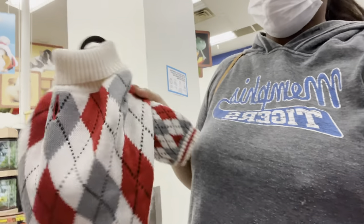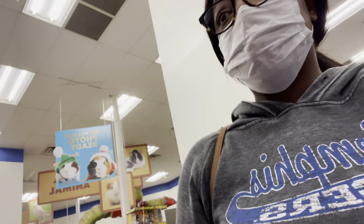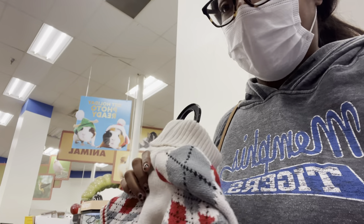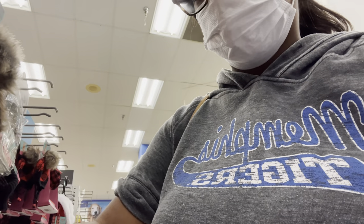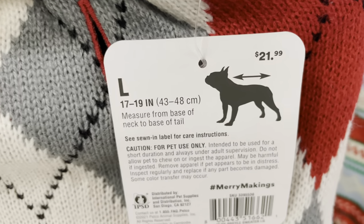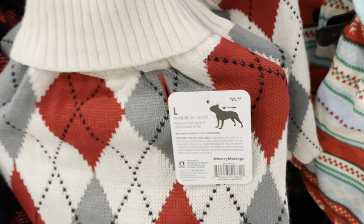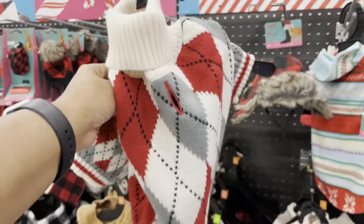Let me fix it on the hanger — this is real cute, I like this. I don't know how much this costs, but they only have three larges and two 3XLs. Grizz probably just needs a large — he's not very wide, but his body is really long so I like his sweaters to cover up his entire back. I'll probably get this, and if it doesn't fit I can just bring it back. This sweater is $21.99 — for dogs that are 17 to 19 inches long. Grizz has a long little body, so we're gonna go with this one.